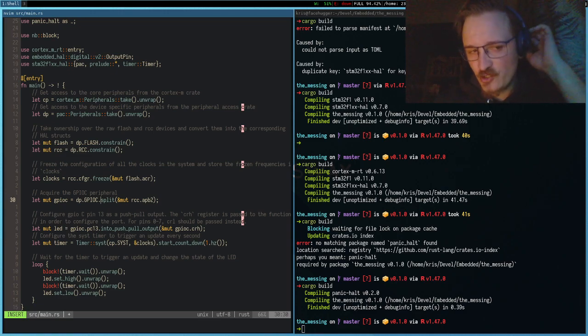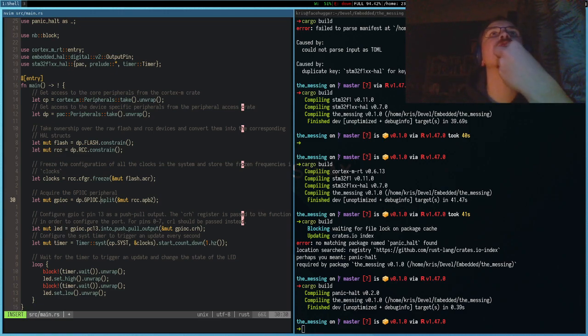Yes, we're initializing the GPIOC peripherals. It happens in a different way for different processors, but in general, for ARM microcontrollers, you need to initialize each peripheral that you want to use separately. So that's basically what we're doing in here. We're initializing the GPIOC port register, and we need to specify the APB register to do so.